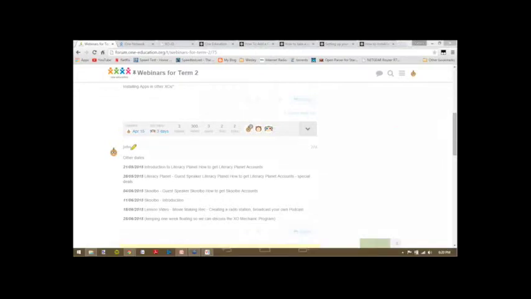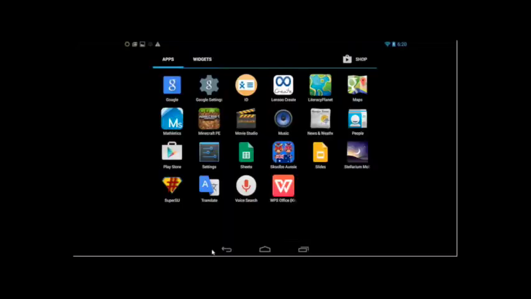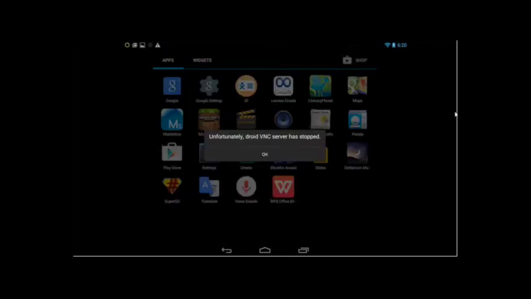Folks, one big thing: next week, we are giving out your Literacy Planet accounts, 21st of May. So on the 21st of May, I want you to have a look at your XOs. You already should have Literacy Planet ready and raring to go. This is pretty much a fresh build. The only thing I changed here is I downloaded Minecraft because my kids are addicted to Minecraft.